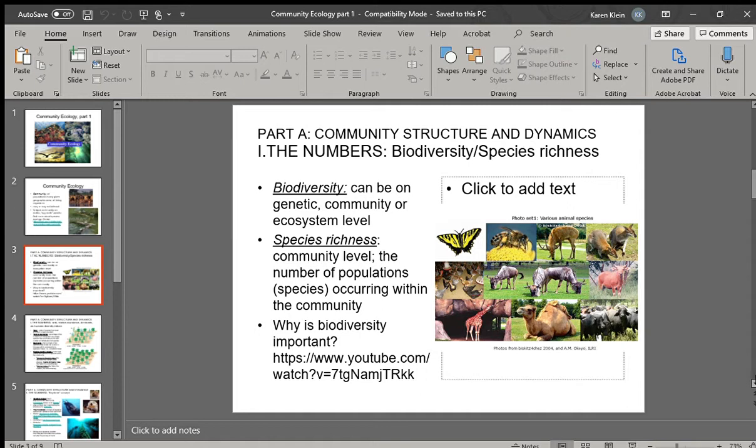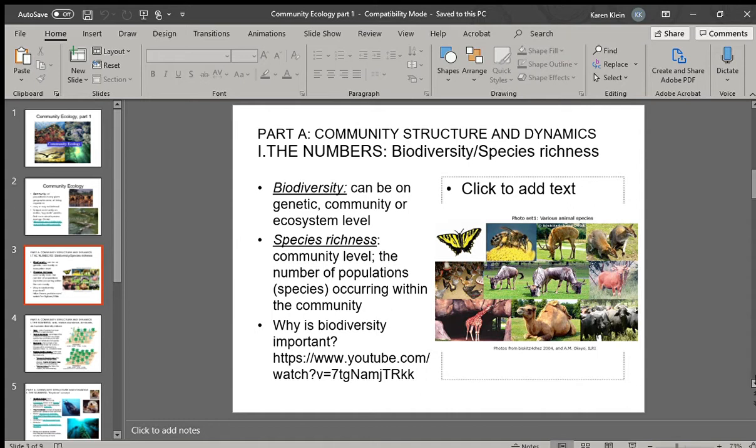You can have an ecosystem level of biodiversity, like a landscape biodiversity. If you've been up in an airplane, you see lots of different types of ecosystems. You have woods, fields, meadows, streams, lakes, and forests. That's biodiversity on an ecosystem level. We want all sorts of different types of ecosystems in any given geographic area.